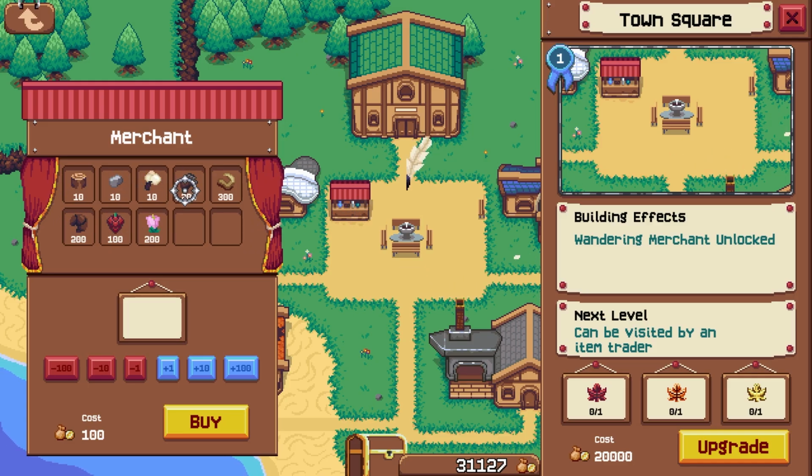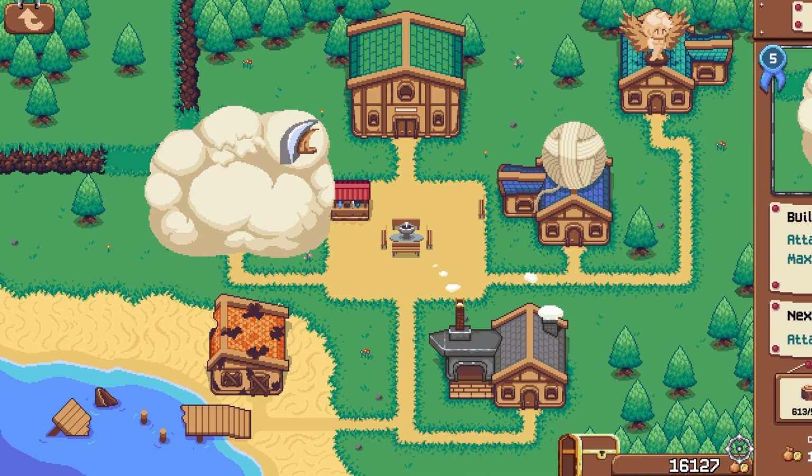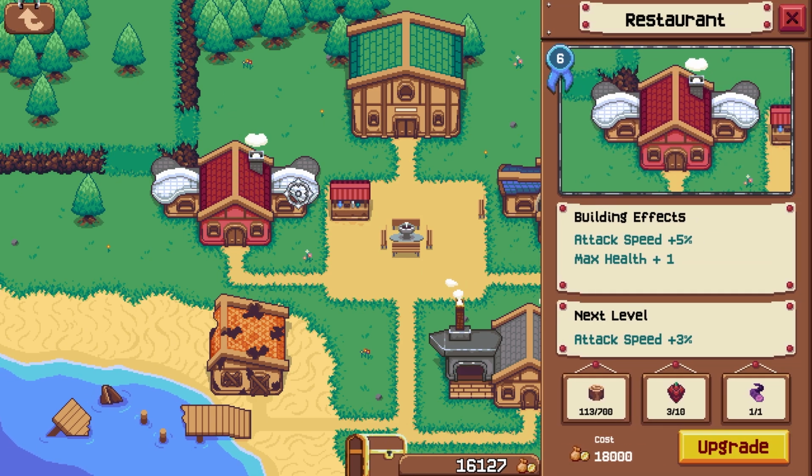Same as before, okay. I want to upgrade this again to see if I can get that max health to occur again. I want to see how frequently it appears. So let's upgrade you one more time. You know, it's pretty expensive. It's a lot of resources for a 1% attack speed increase. It's pretty underwhelming. Okay, it scales over time. Now it's a 3%. Okay, so basically these buildings get better as you go along. You gotta invest a little bit.